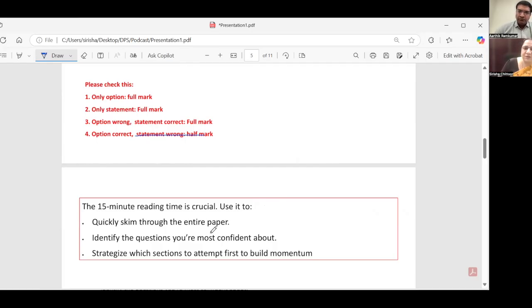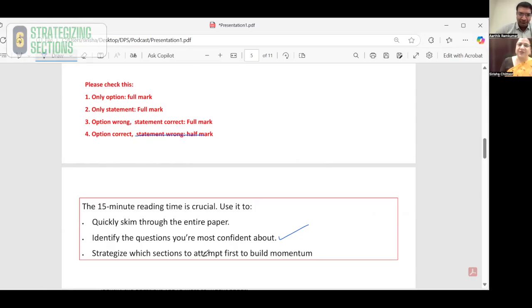Identify the question you are most confident about. Start with that, because I don't want them to start with a messy question paper or answer sheet. Whenever they are very confident, they should start. So that whenever a teacher opens an answer sheet for evaluation, she should be happy, and it should not block her mindset to give marks.